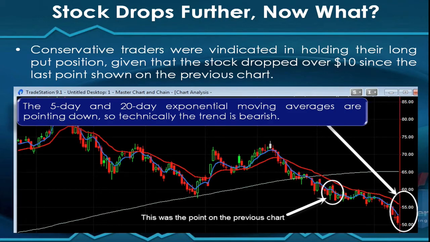The trend was bearish. Again, the people that sold early, maybe they have higher risk tolerances. That's why the answer could be right for them. But if you're playing this close to the vest, if you're taking this as, hey, listen, I don't want to risk my nest egg, I got to protect this. This is so I hopefully don't have to go get a job when I retire. There you go.